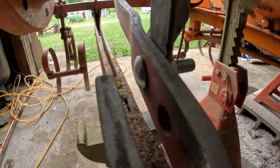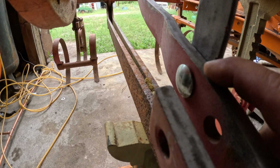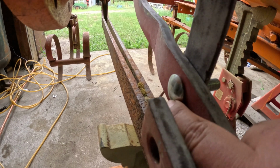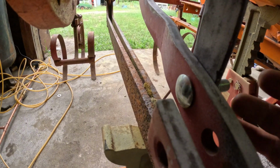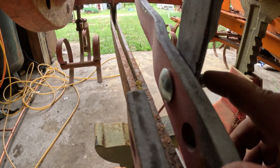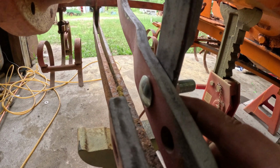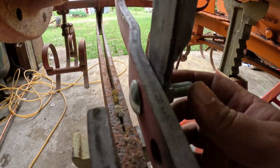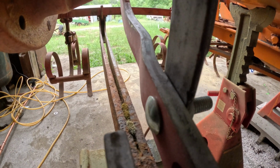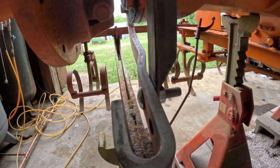Issue here is this bolt is tapered, and this isn't the right bolt, so it is a square taper inside, but the other bolt must have been flatter than this, so it doesn't quite fit. So I'm probably just going to take a bolt like this, grind it down, maybe weld it in so that it sits still. But the bigger issue is I don't have either one of these brackets for the other side, so I'm going to have to try to mimic what is here.